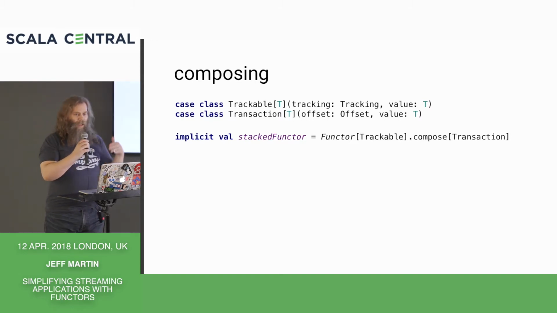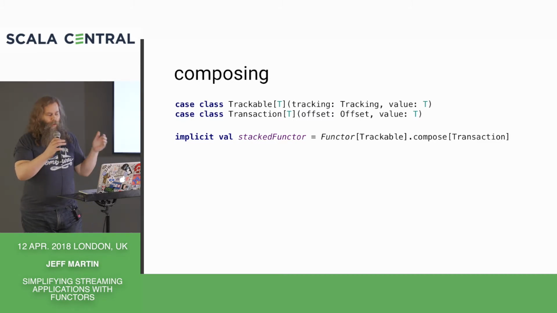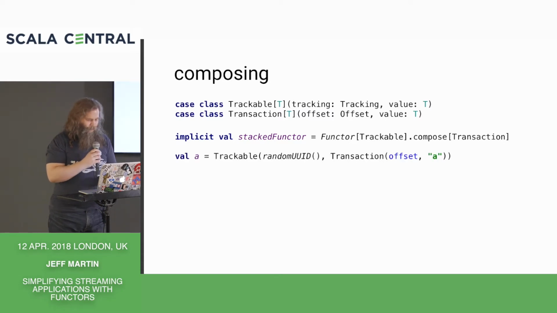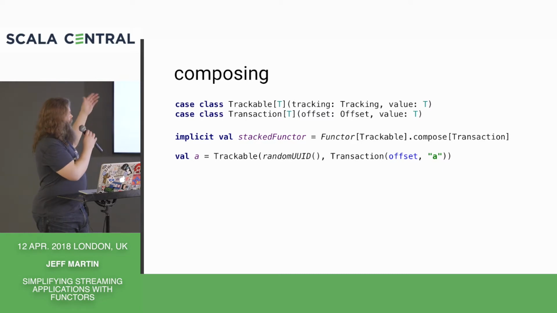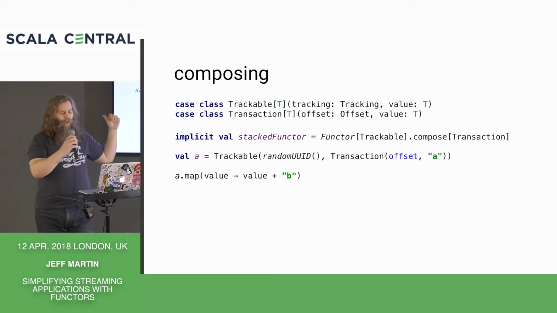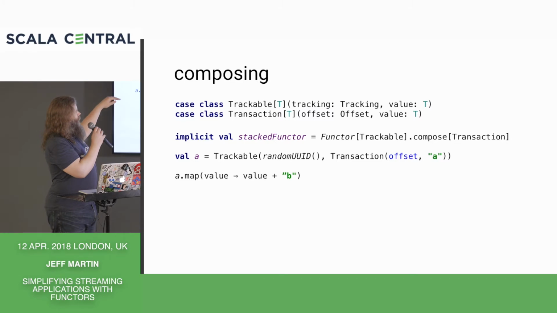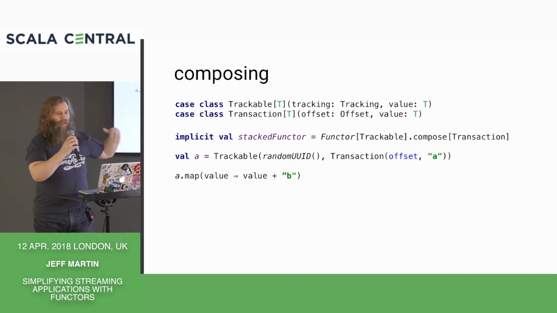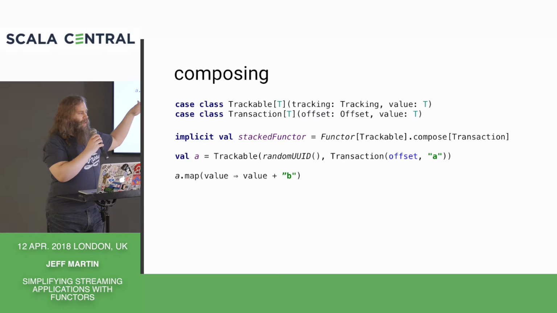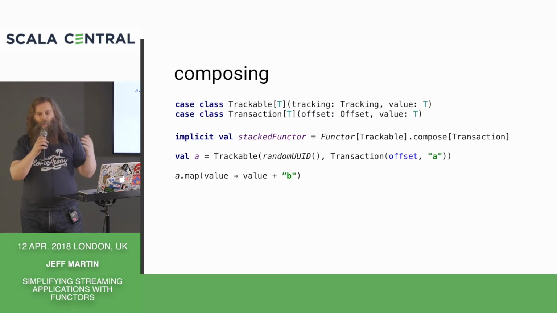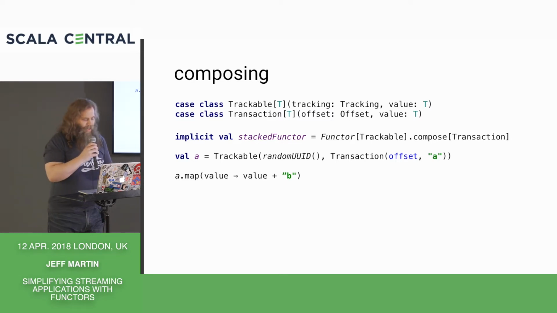The nice thing about this is I can have as many of these as I want. I can choose which ones I want, and I can mix and match. So I can have the trackable inside the transaction, or the transaction inside the trackable. It doesn't matter. So then I can define my trackable and my transaction, and I can operate on it using the map operation as if it was a single thing. As far as the functor is concerned, it doesn't look like it's a thing inside a class inside a class. We're just operating on what's internally there. So our code that's consuming this doesn't need to know that we actually have several layers of stacked functors.